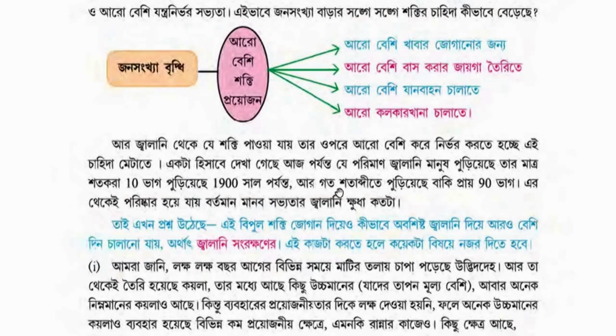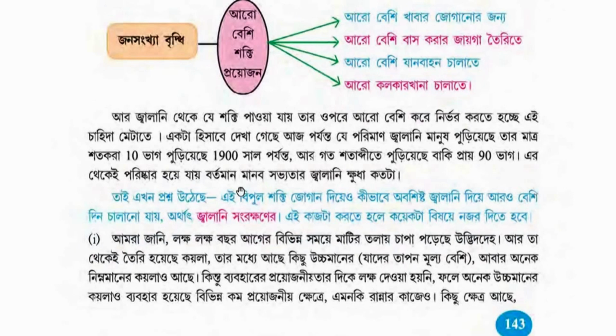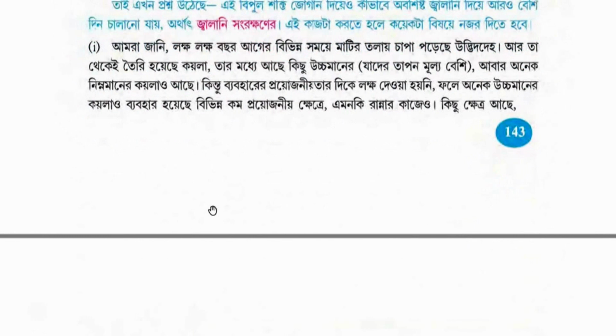told you that the amount of fuel which has been used by mankind up to the year 1900 is 10%, and the remaining 90% in the century 1900 to 2000. So in 100 years the 90% of the fuel is already being burnt, and the reserve of coal in the environment is getting decreased day by day. So we have to think for some other forms of fuels.